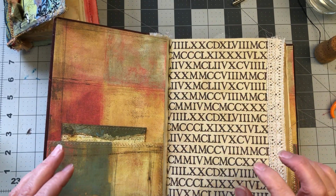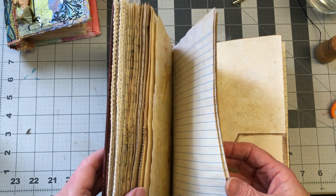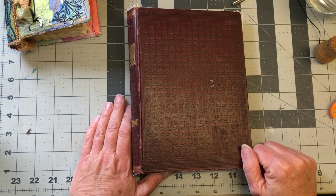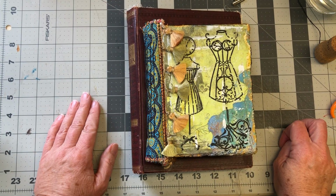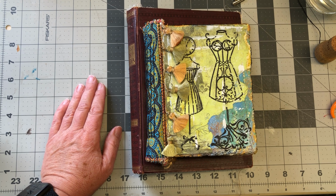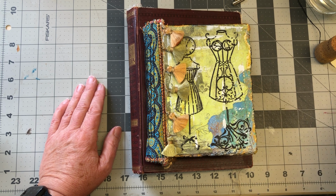So that one, I might spend next year filling this one up with collages and different little pockets and envelopes and that sort of thing that I see on the people that I follow on Facebook, on YouTube. So there you go. These are the first two that I've finished out of my pile of unfinished things from 2020. There's a couple more books as well that I will show you in future videos if you are interested in seeing them. Hopefully I'll be doing more filming this year, but my neighbour is going to be putting up a second story on his house, so I'm going to have to kind of work around the noise of that, I guess, because my studio is in the backyard.